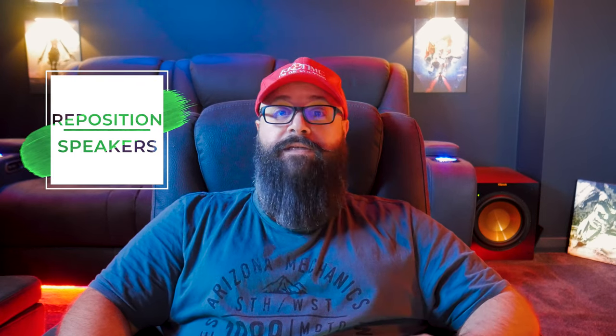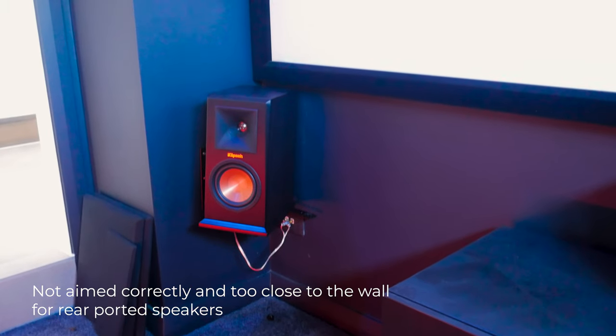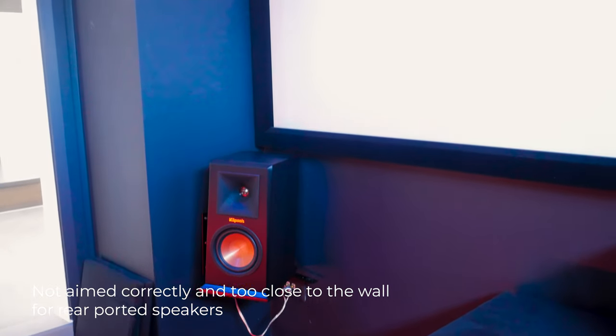Next, we're going to talk about something I've only learned about rather recently, and that is repositioning your speakers. It may seem like an obvious thing — when you install your speakers you find the place you want them, set them up, and off you go. But small adjustments to the way your speakers are facing, the distance they are from the wall, and their position in the room generally will have a vast impact on how the sound comes to your ears. Like myself, I had my speakers facing the wrong way — I did not have them aimed at the main seating position, and I had it more set up for the look of the speakers rather than where they should be.